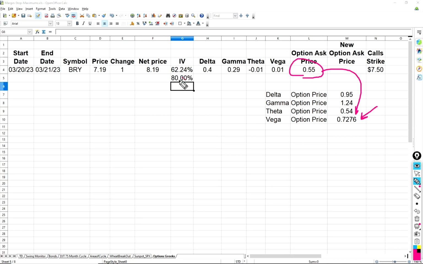Okay, so that just goes to show you how implied volatility and how Vega impacts the price of the option. Since this is a really small Vega, the option price didn't change too much. This is a pretty nice option change, though. I'd take it if I was long on this call. But let's say the Vega was higher, like 4 cents. Wow, look at that. Now you can see this approximately 18% change in implied volatility really motivated the option price to spike way up to probably $1.25.